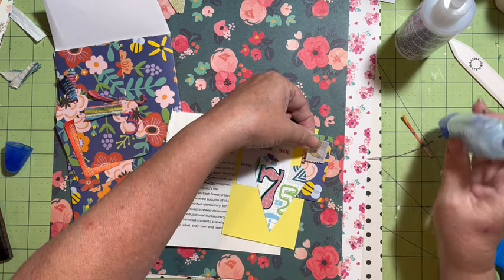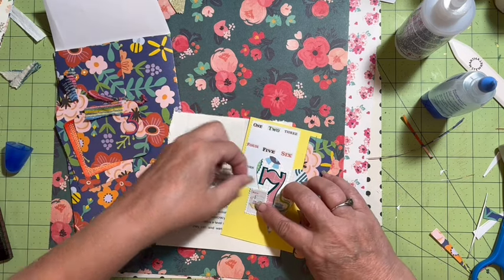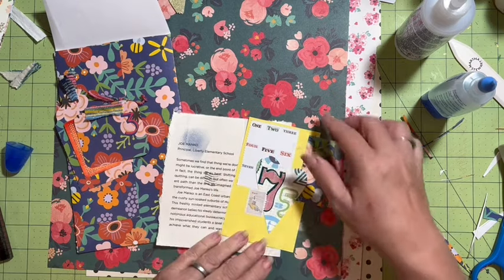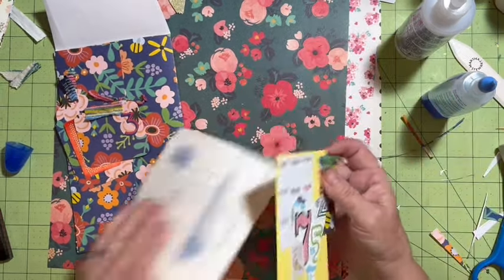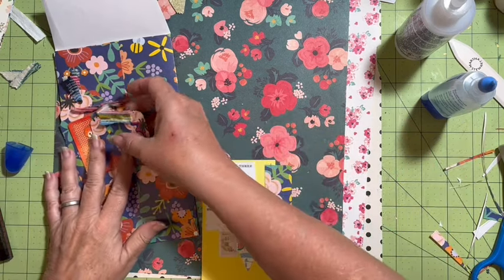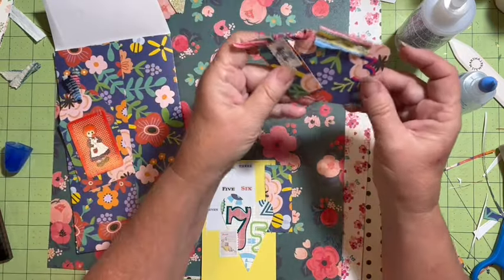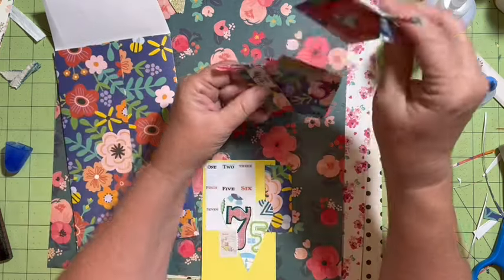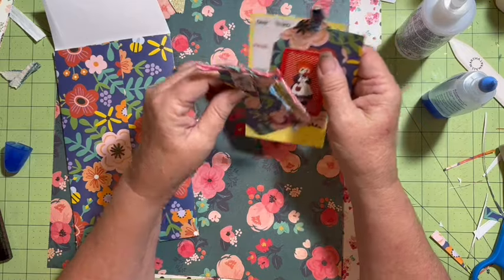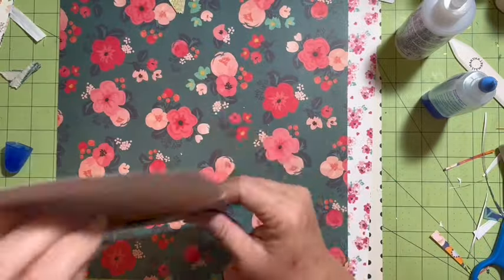Should I put it up on this? I'm going to put it down here. Okay, so that's from the Raggedy Ann and Andy Digital also. Okay, so you are going to make four of these envelope sets. And then from your scraps, you're going to make a paper clip, a small journaling card, and a tag. And then the other piece, you're going to make a tab that goes on an index card, and these items can go inside here and be a gift.